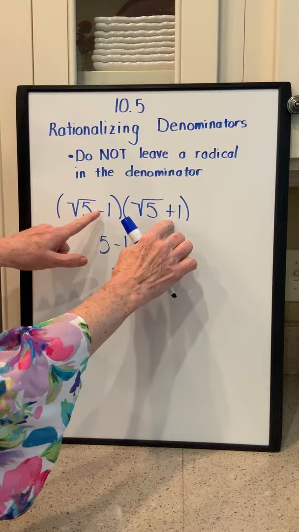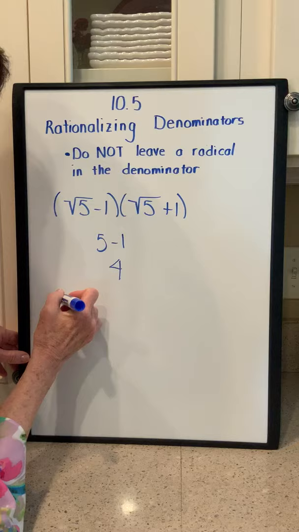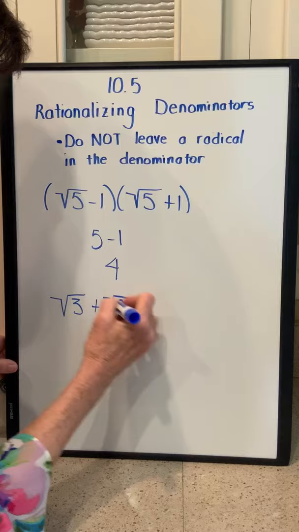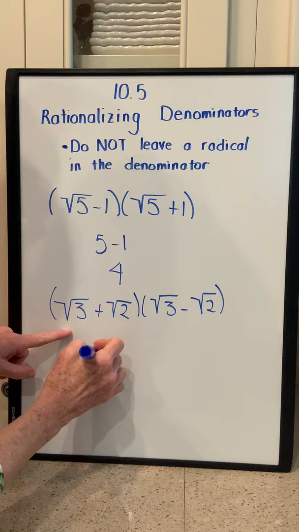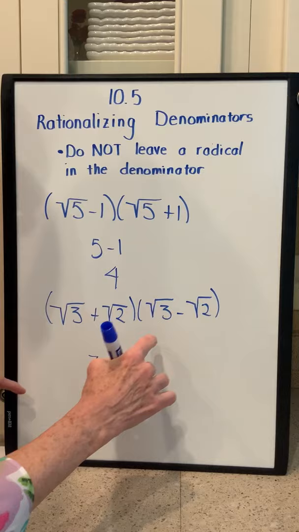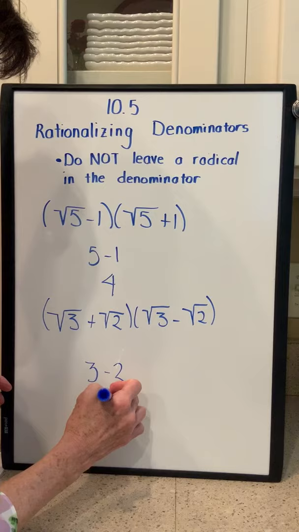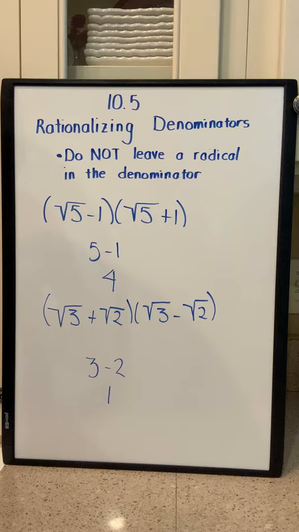So you notice that these are the same numbers, this is a minus, this is a plus. When we multiply them together, there are no radicals left. Likewise, if you have the square root of 3 plus the square root of 2 times the quantity the square root of 3 minus the square root of 2, the square root of 3 times the square root of 3 is 3. The middle two terms equal 0 when you FOIL it out, and the square root of 2 times the square root of 2 is 2. That's a minus, so 3 minus 2 is 1. Make sure you understand this process — it will make everything easier.